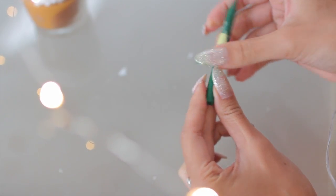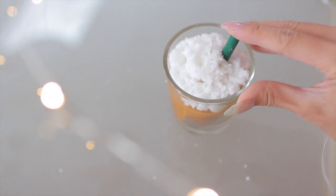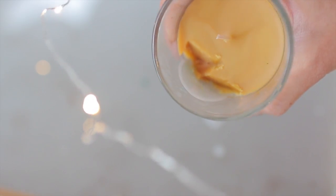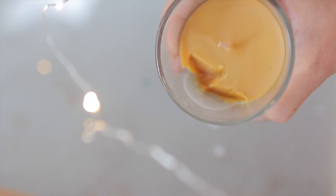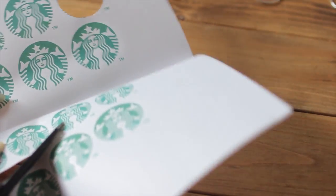For added decor, of course we can't forget the straw. We're taking a green Crayola wax crayon and cutting it so that we can stick it into our whipped cream like this. I've also taken a little bit of wax from another Frappuccino candle and I'm going to melt that so that we can have a little bit of caramel dripping on top, which just looks so delicious. And to top it all off, we are going to grate our chocolate, which is made from a brown crayon.